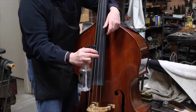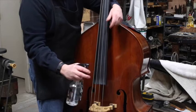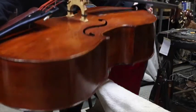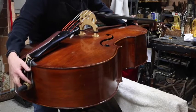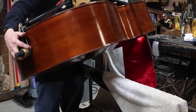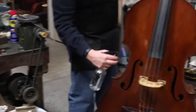If the spray bottle should malfunction and not induce a fine mist within the bass, then simply lay the bass on its back on a soft cushion or a bed and roll the bass around to dissipate the extra moisture within the instrument. You do not want this to happen often as it could cause damage within the instrument. This is why it is so important to test spray to make certain you are creating a fine mist.